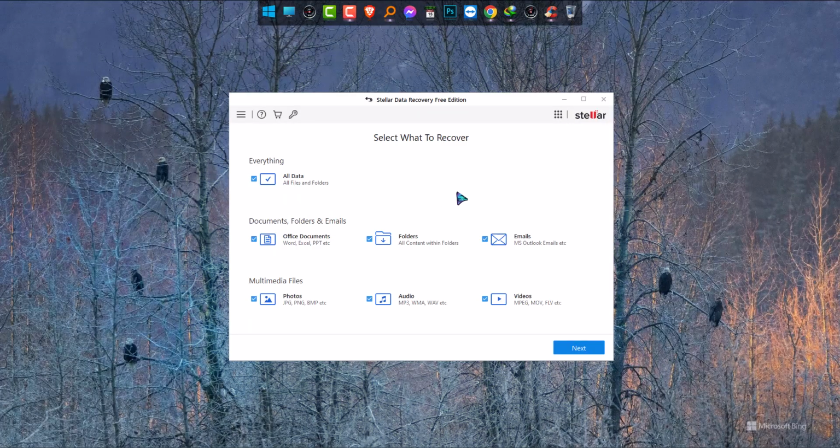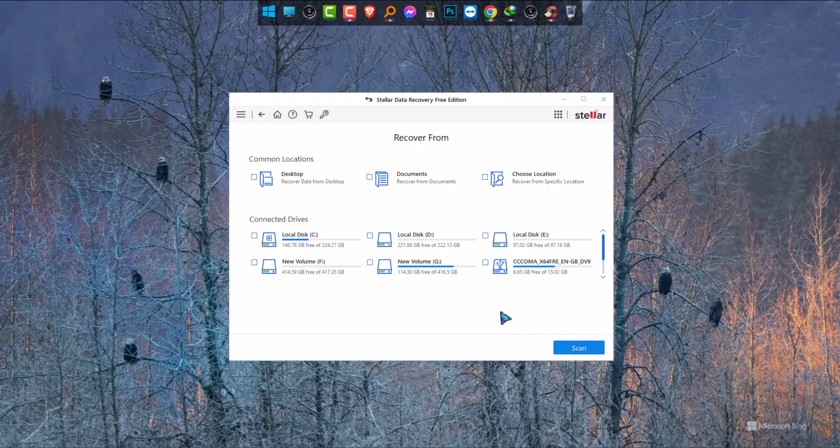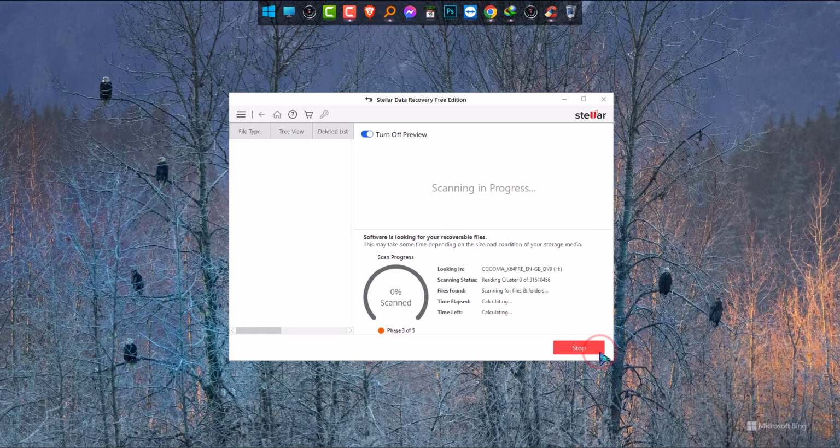Click on the data type you need to recover. Then Next. Now choose the location or the directory you want to get the files from. Enable Deep Scan and go on. It's now scanning and will take the files you need to recover before you.